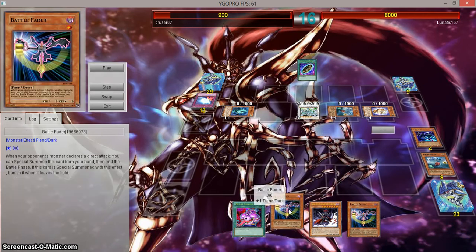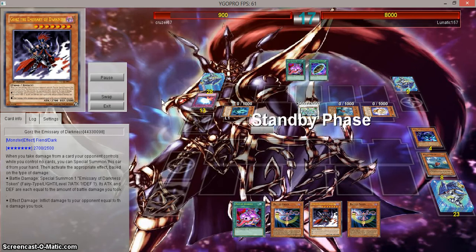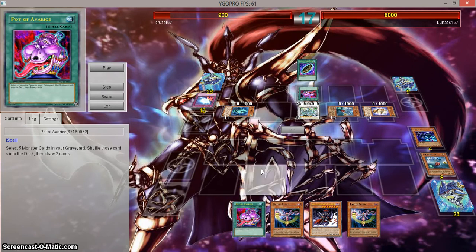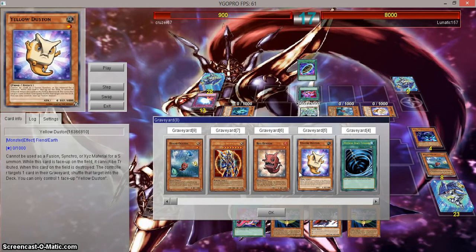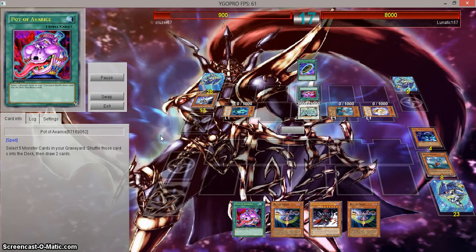I mean, I have Gores plus Double Battle Fader. However, I can't really use Gores because I only have 900 life points left. But the Double Battle Fader really helped. At this point, I was just waiting to... see, he uses Avarice now. I was just waiting to use my own Avarice, but I only had these 4 monsters in the graveyard. But you'll see, the Avarice actually really helps me out a lot.